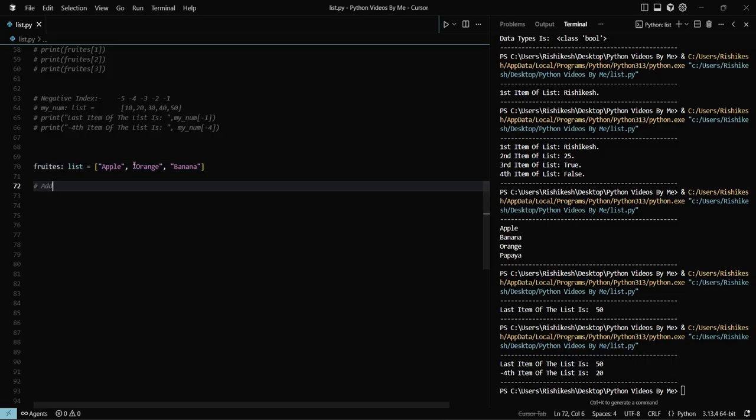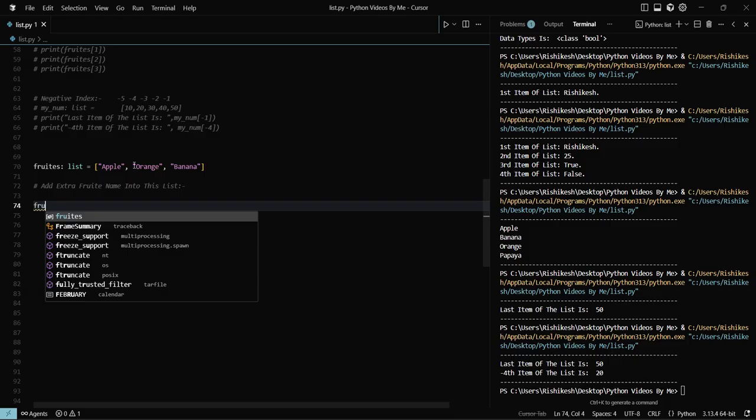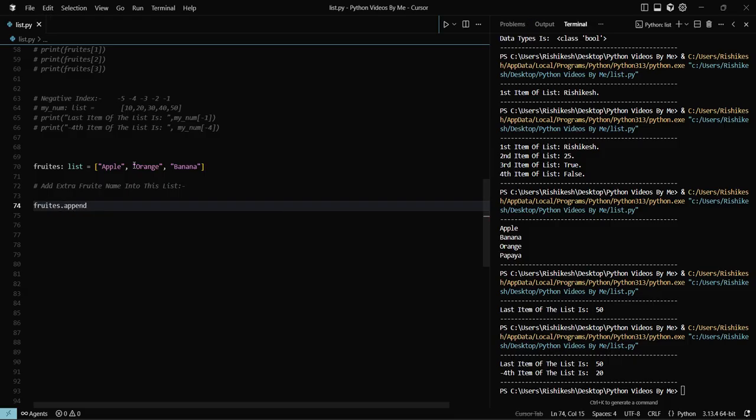If I want to add an extra fruit name into this list, we can use the append function. Fruits dot append, using the parenthesis, and I can add another fruit name, that is papaya.